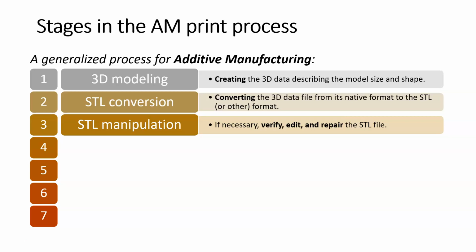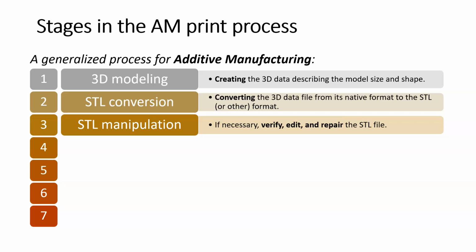Now, typically speaking, when you're generating your 3D model in a CAD system like Fusion 360, Inventor, SolidWorks, any of those CAD models, they're not really going to need STL file verifying, editing, and repairing. All right. That software will create a model that then will be able to be translated or converted into an STL file without any problems.